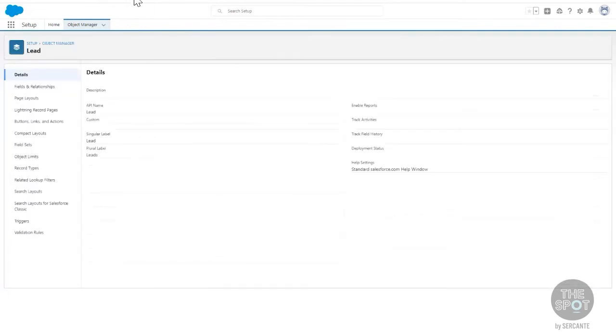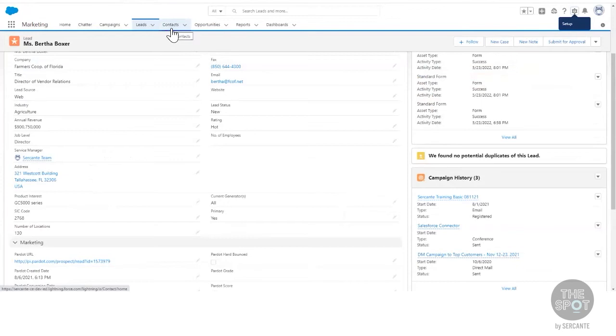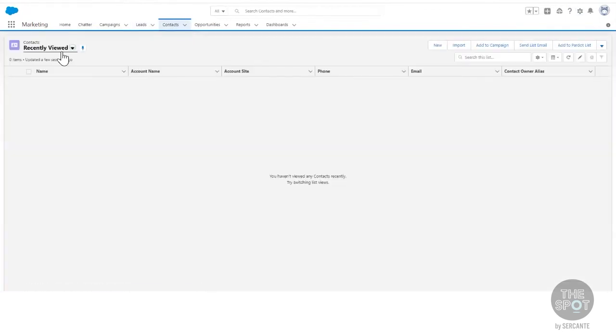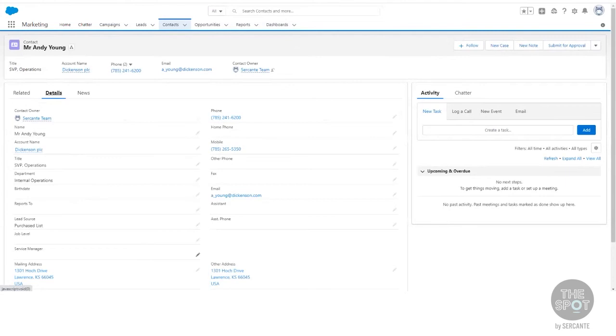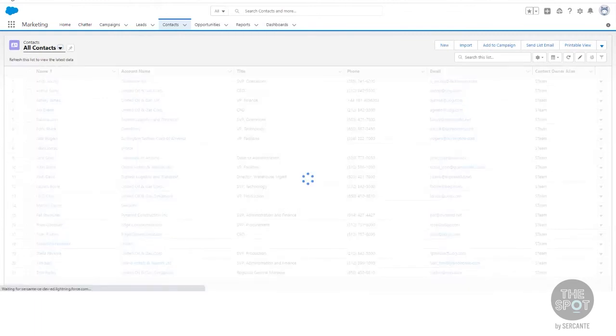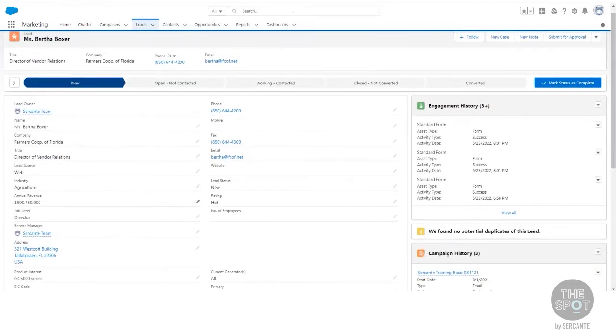Okay. The last thing we're going to do is I'm going to go back here, and then I'm going to go to a contact first and show you just any random contact. I'm just going to show you that the field is there, service manager. But what we're actually going to do is we're going to go back to Pardot. So Pardot is a lead, and I'm going to convert Pardot into a contact. So contact team is a service manager. Okay. I'm going to go ahead and convert Pardot into a contact.